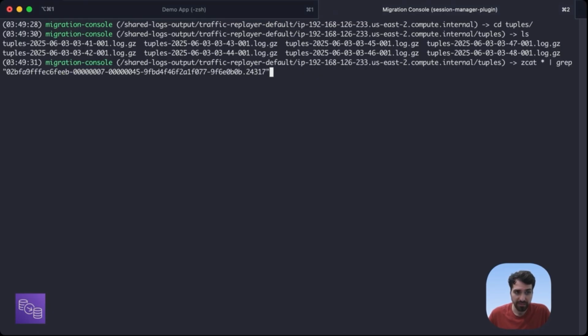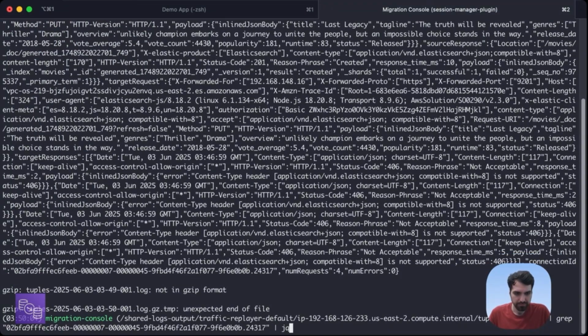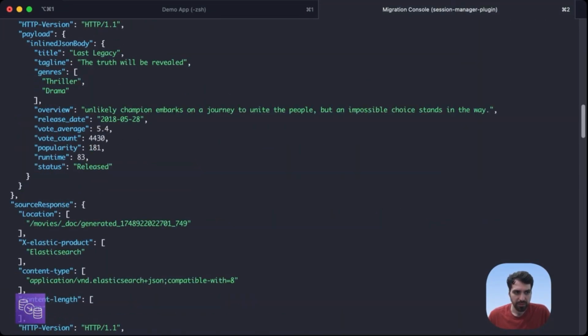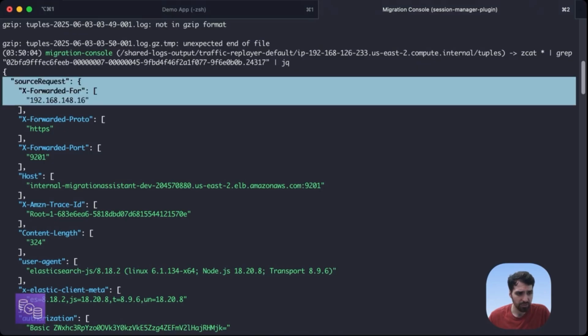So I'm using zcat along with grep to find the record, and this finds the request that we are looking for. I can print this with jq, and we can see the request. If this was a much longer request, we could also use less to paginate through the output, but here we'll scroll through.